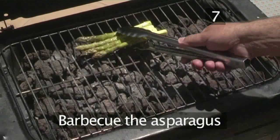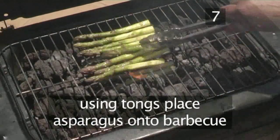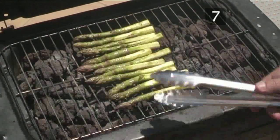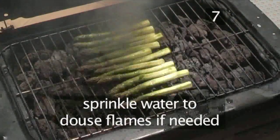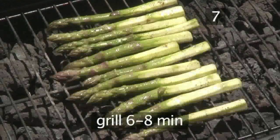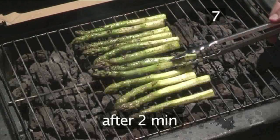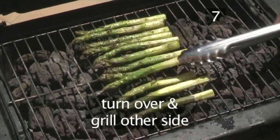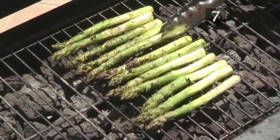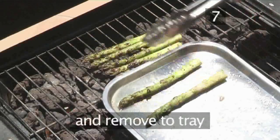Step 7. Barbecue the asparagus. Using tongs, place the asparagus onto the barbecue. Sprinkle on some water to douse the flames if you need to. Grill them for 6 to 8 minutes. After a couple of minutes, turn them over to grill the other side. Then turn once more and remove.